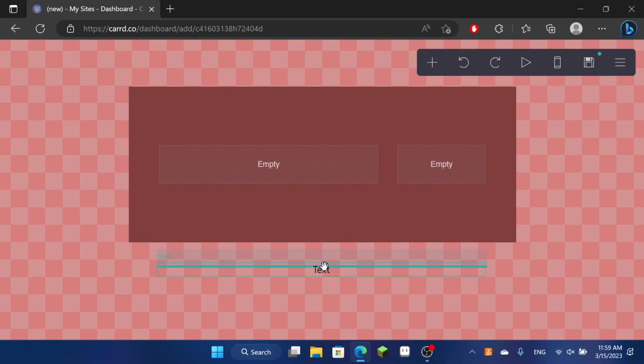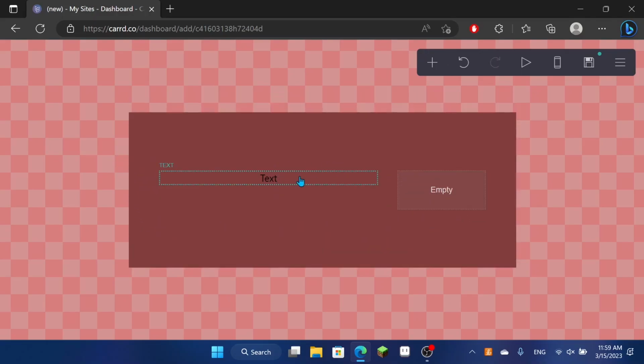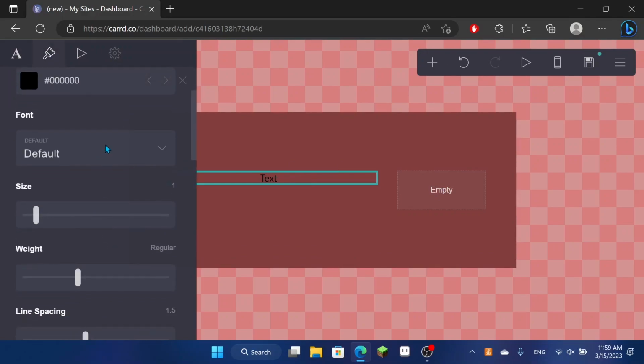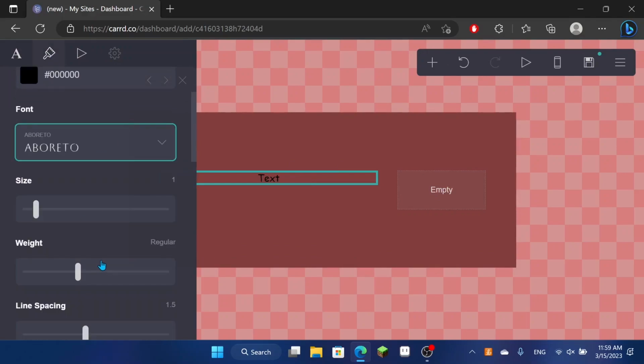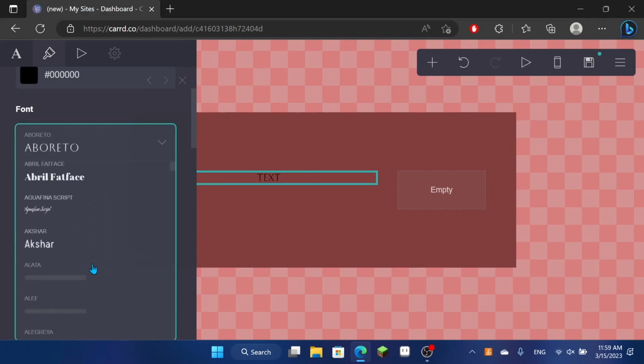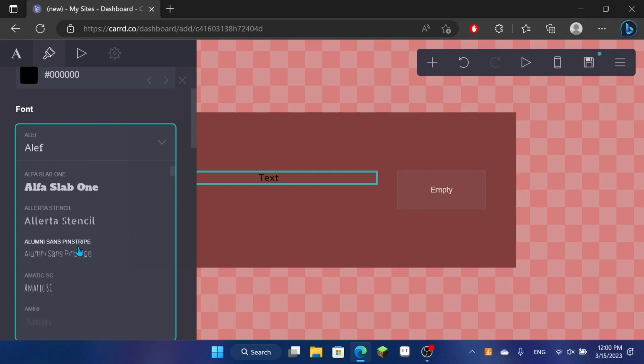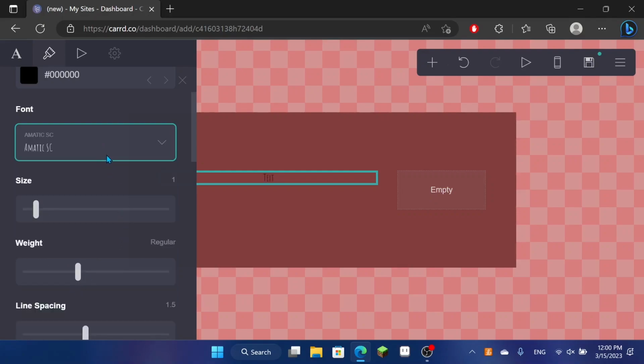As for actual elements, you can drag them to be inside the container like this. As you can see, our text is aligned in the center, and it has the default font. However, we can change this font, and it's not going to appear exactly as the font says, but we can still change the font in most of these cases.